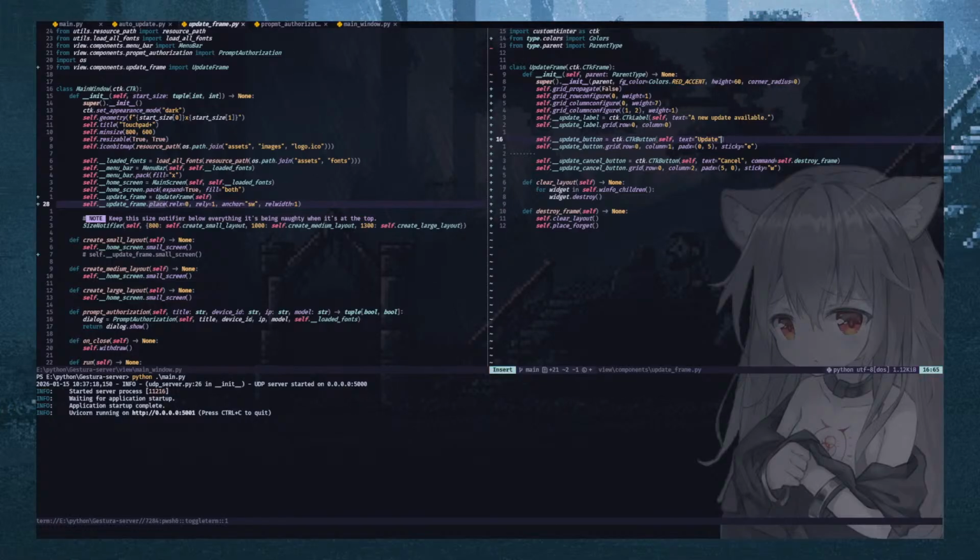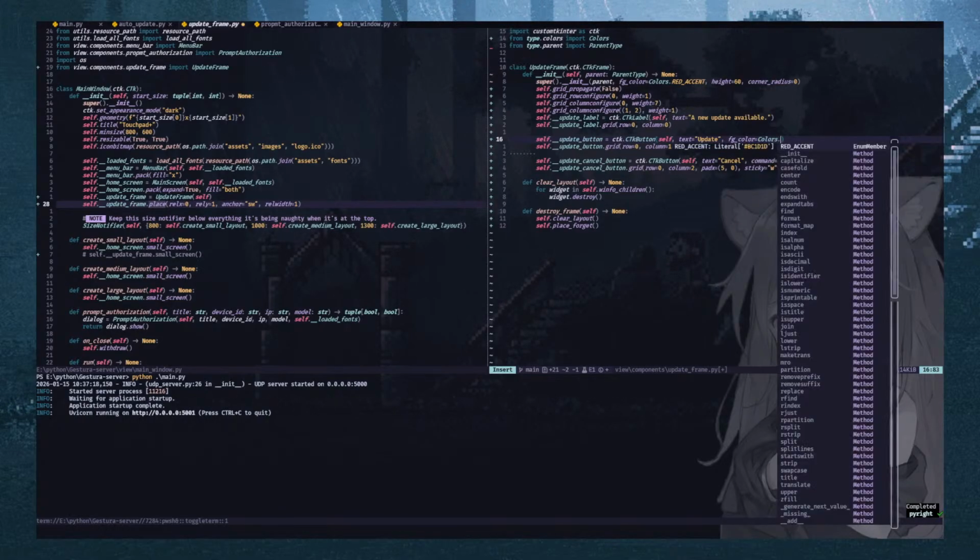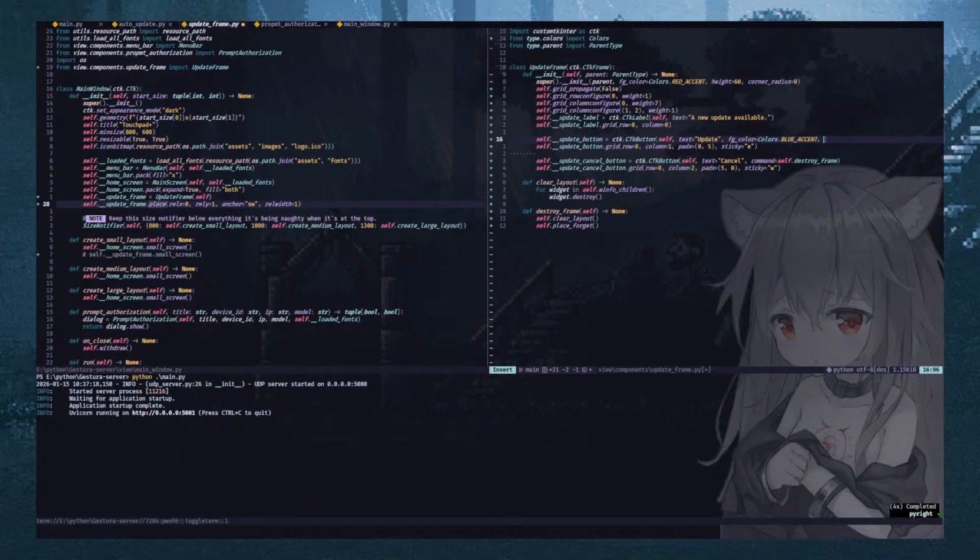So I can just give them FG color of colors dot blue accent, and hover can be colors dot blue 60, and what else? I need to have paddings, internal inner paddings basically.